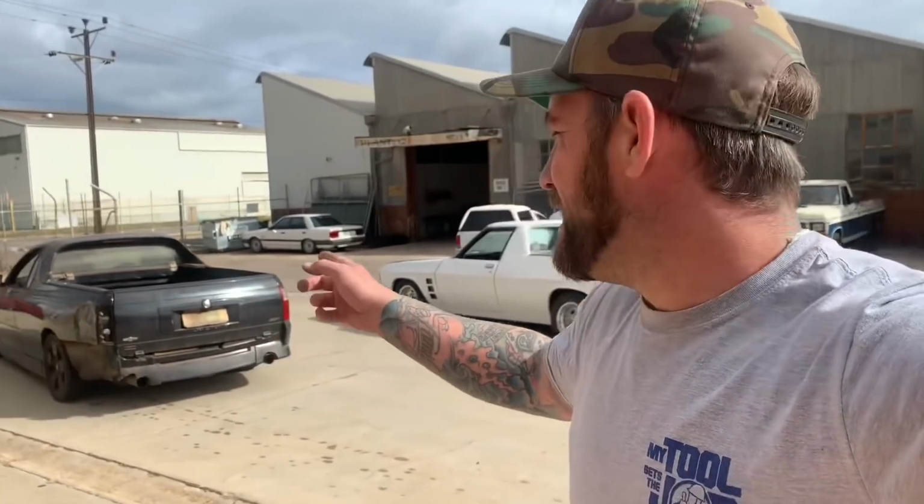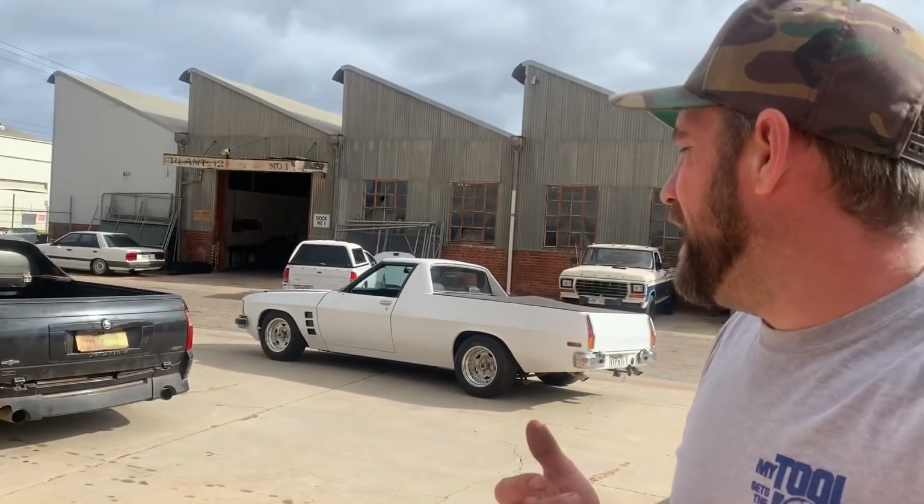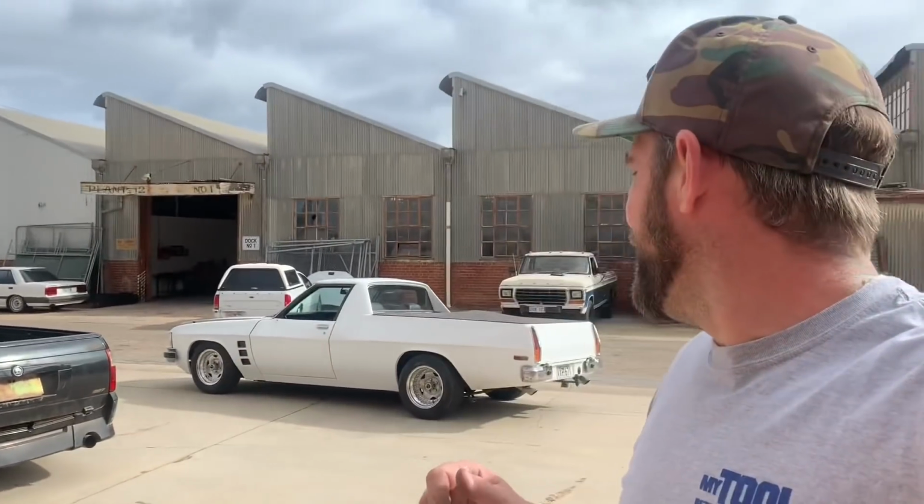The Maloo was caught up in a police chase and ended up going through a paddock fence and a paddock, and it ended up parked up in a scrapyard for years. So Jake's intention now is to get this back on the road and pretty much give it a resto. So yeah, it looks pretty average now, but there is a whole lot of car right there. 6-speed, LS2, genuine R8 Maloo. I don't know much about these things, but as you can see, it's a bit of a beast.